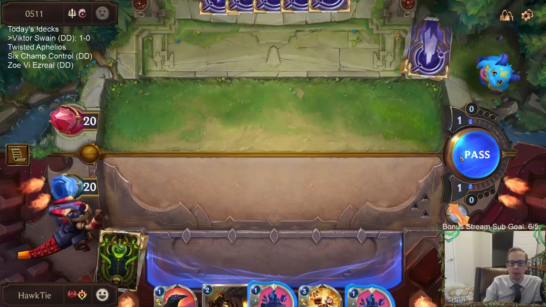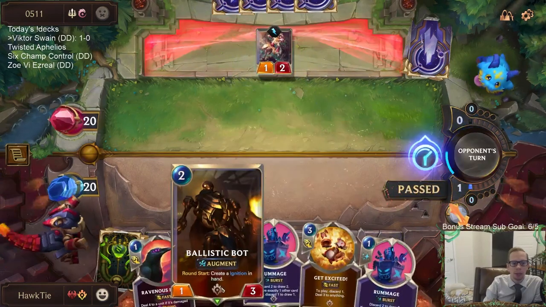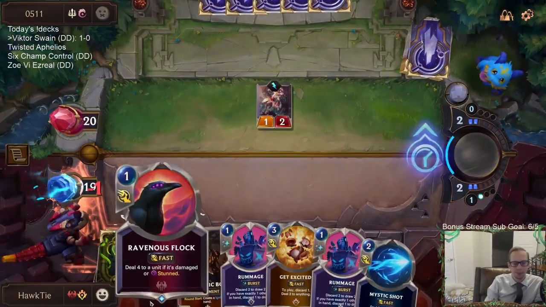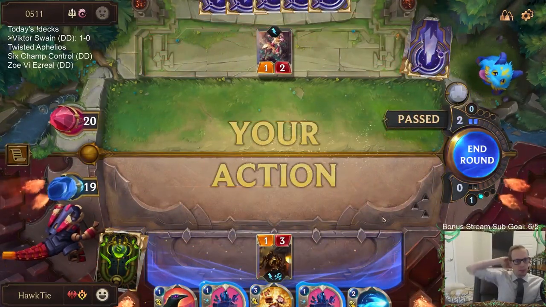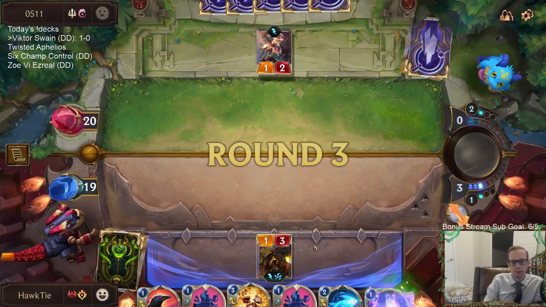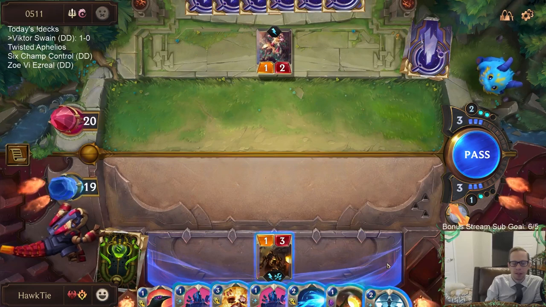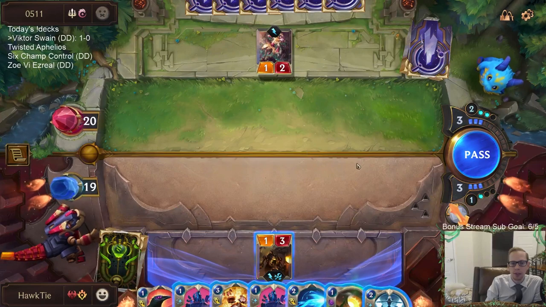Oh, I don't want another rummage. I guess we'll have one rummage, get rid of the other. I'm thinking Ballistic Bot is important, to create these ignitions. The ignitions we can discard for Get Excited, discard for rummage. Keeping Flock because if they have Fiora and I try to Get Excited to kill the Fiora, and they play whatever keeps it alive, then I could Ravenous Flock it afterwards.